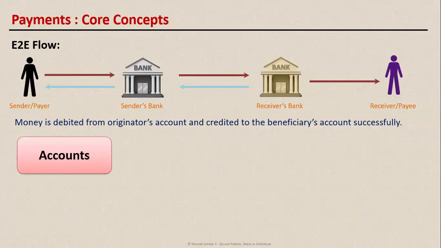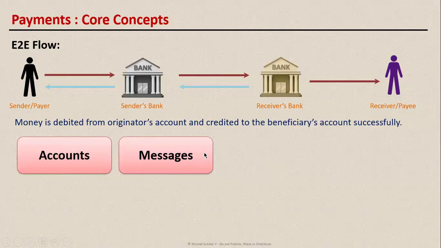First one is accounts, because without accounts you cannot initiate a payment, and we will see the types of accounts and how they are used. And the next one is messages. Just like we are talking through English and I'm conveying my message through English, the bank also has to communicate. Here you can see, the banks have to communicate with each other. So you have to send one request and the bank has to send a response back. Those communications will be happening using a message.